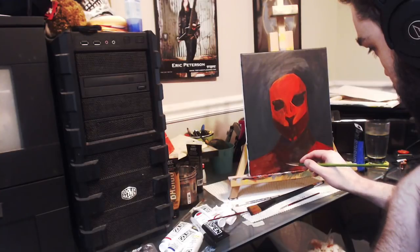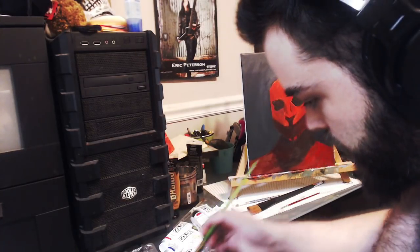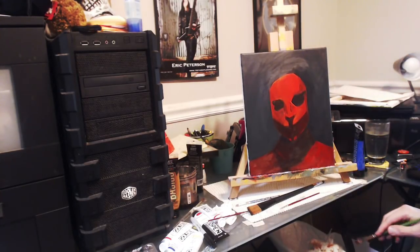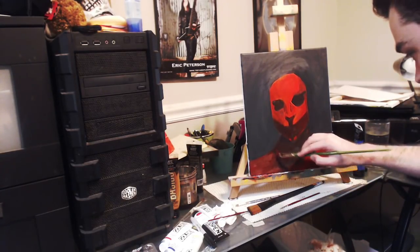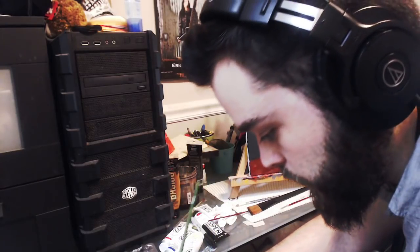So it needs to be up the neck a little bit. So like right here. And just try it. You know what? Just gonna dab it in there. We'll see how it goes. How does that look? Okay, but a little phony, right? Does that look better? Not really.